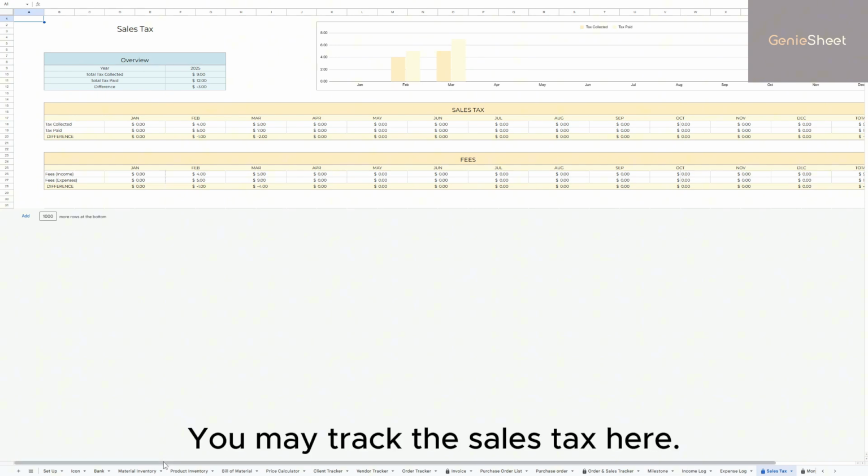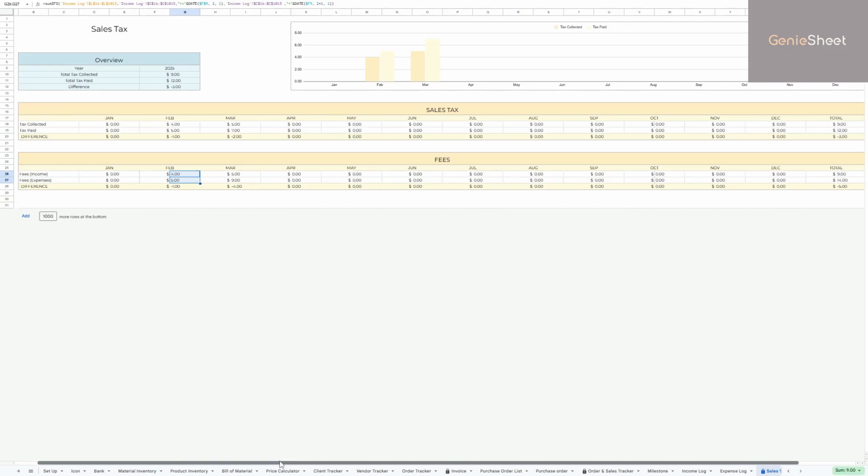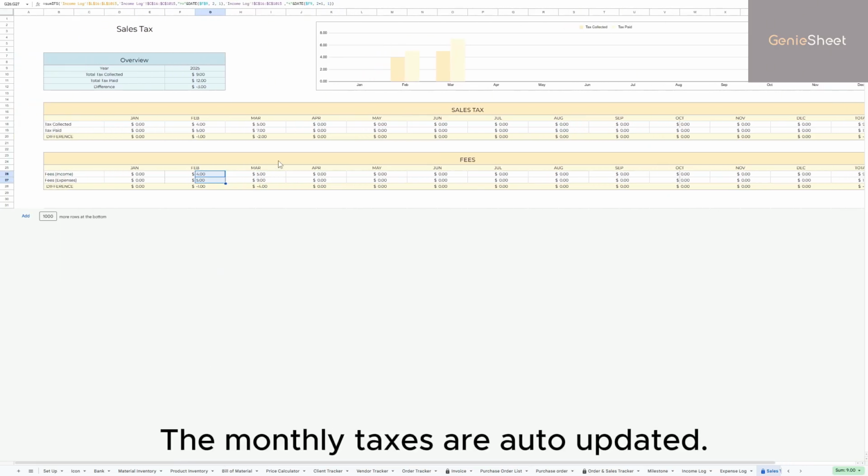You may track the sales tax for the year. The monthly taxes are auto-updated.